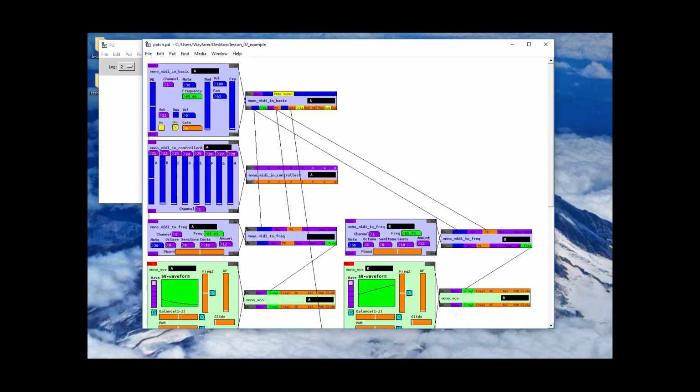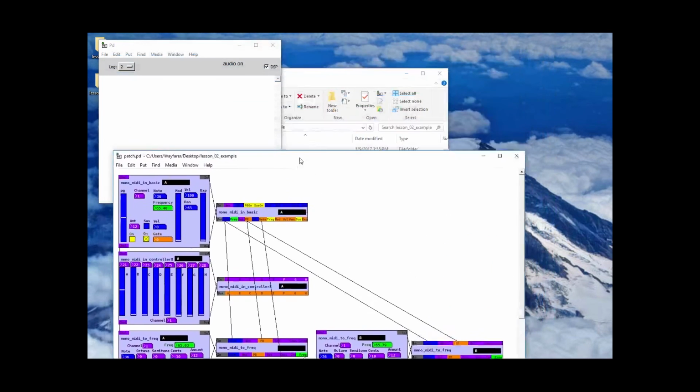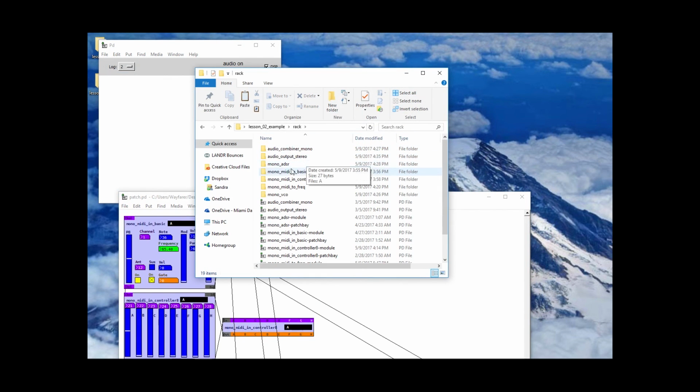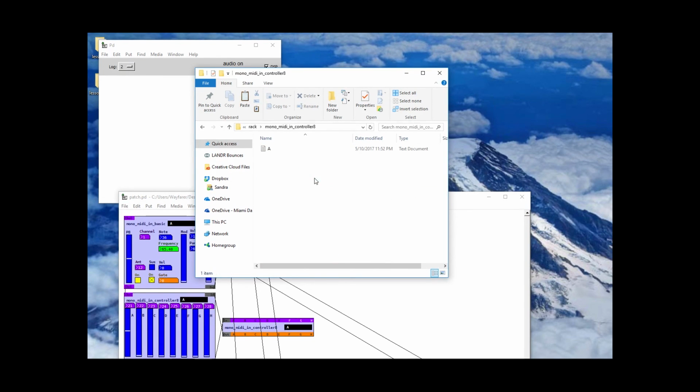let's go look in the rack folder here. And remember, all these have a folder for each module. MIDI in Controller 8. Here's A. This is labeled A, as you see from the black space here.